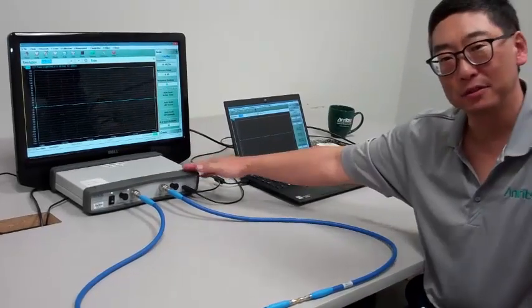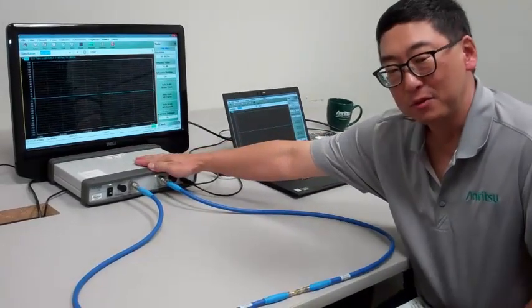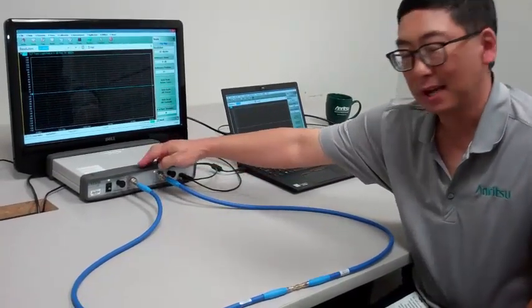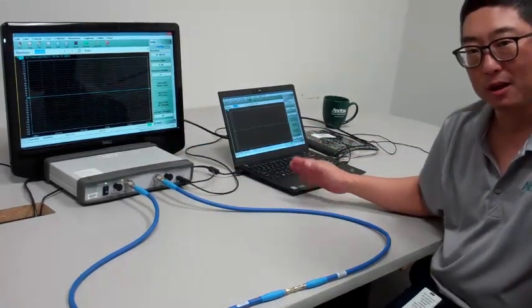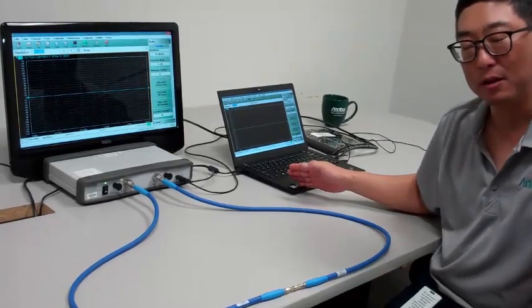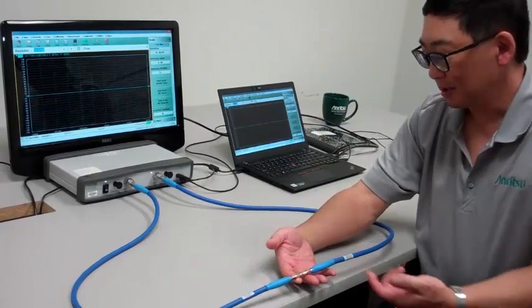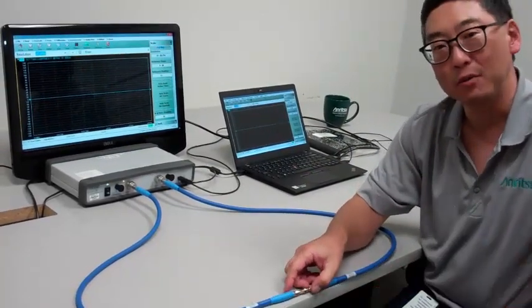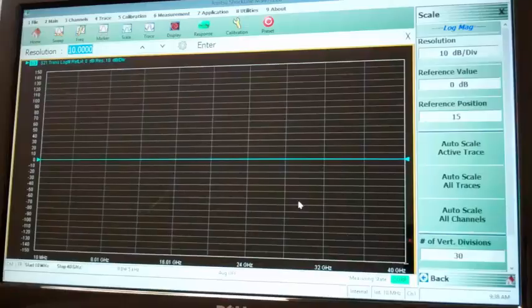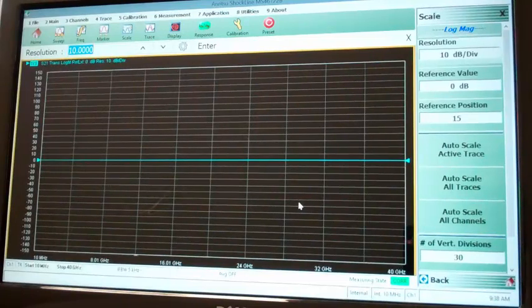So let's take a closer look at our setup for today's demonstration. We have an MS46122B 43.5 gigahertz VNA hooked up to a laptop running our software, the v2018.9.1 software. And the DUT today, hooked up to our test port cables, is two back-to-back K barrels to simulate a very low insertion loss device. Now let's take a look at how secondary match correction works.